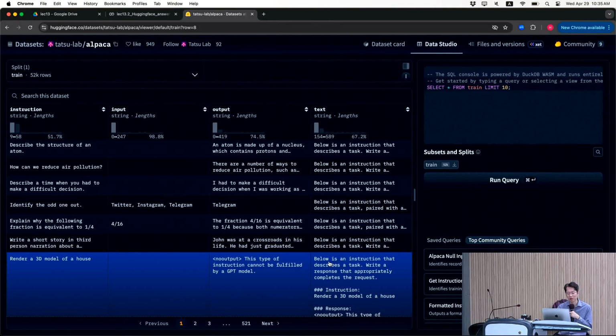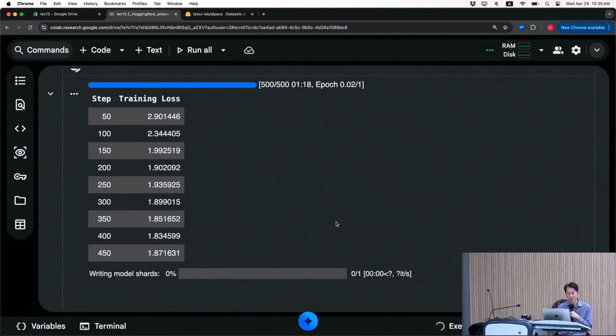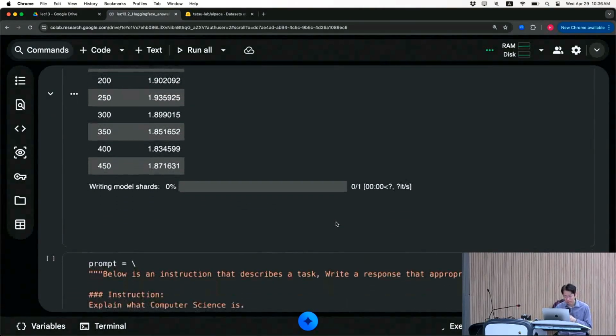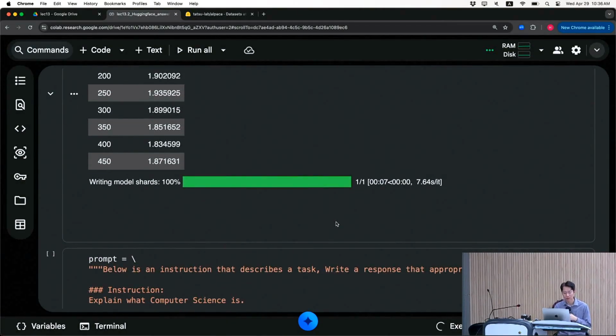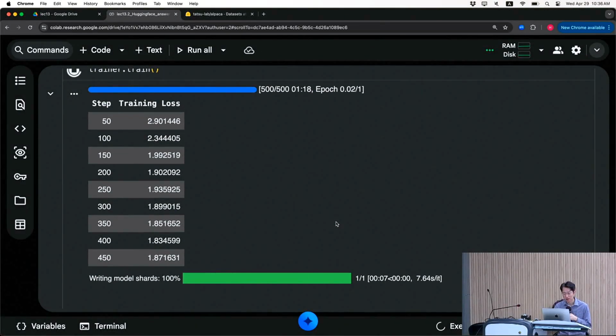It's maximizing the likelihood for these responses. Looks like it's almost done. 500 steps, right?